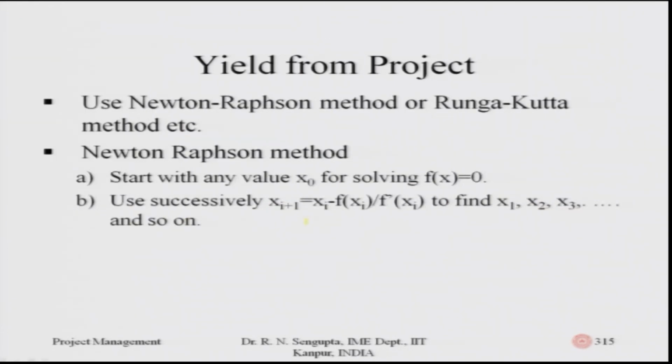So, we can use the Newton-Raphson method, Runge-Kutta method and so on and so forth to find out the value of y. So, start with the value of x0, which is the basic concept in Newton-Raphson or any iterative method. Use successively a value of x1, x2, x3, which is the consequent value of x based on the rate of change of the function, in which direction it is increasing and decreasing, till you are able to find, using some iterative numbers, the exact value or some near value that will give you quite a good estimate of y, and you can find out what is the yield of the project.